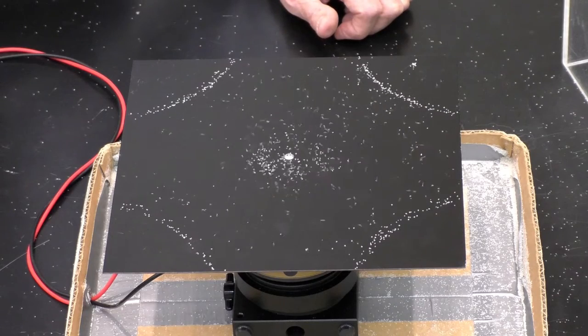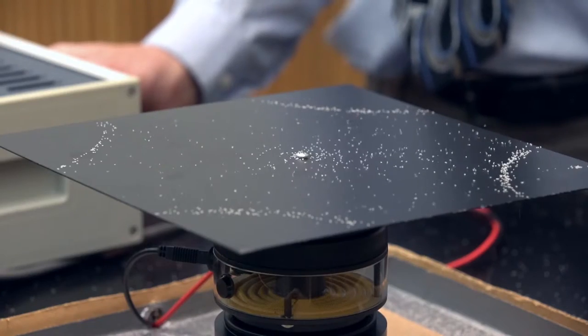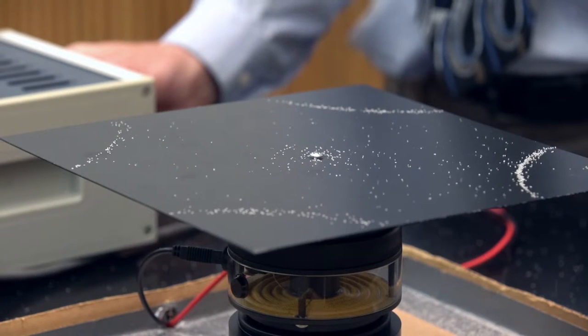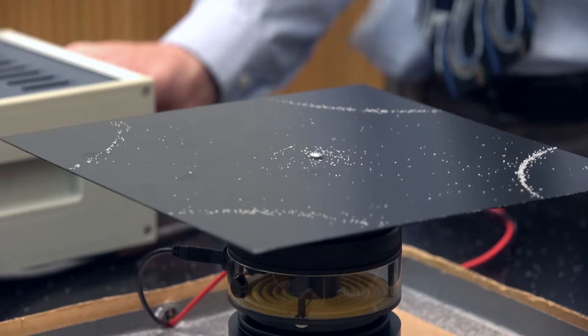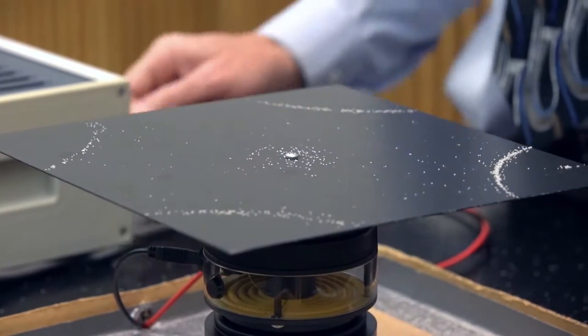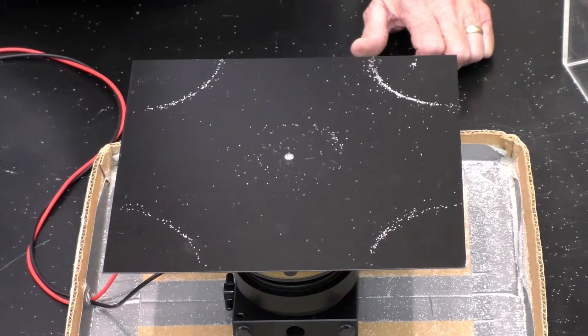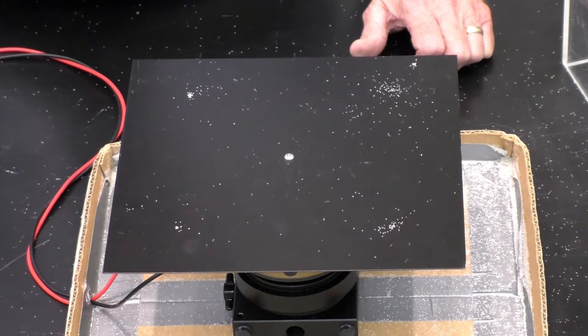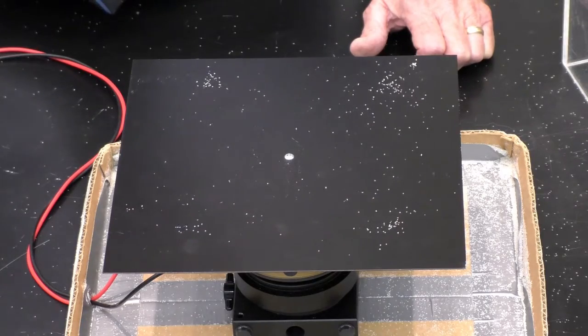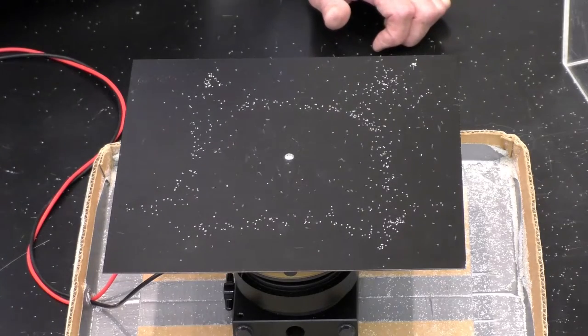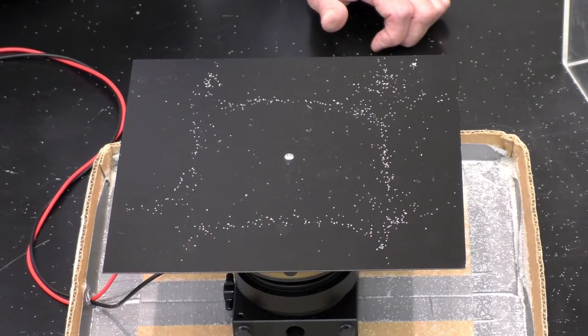So here is a, you may be able to hear a very low frequency. And the plate, in this case, is vibrating in sections. The sections are distinguished by nodal lines. Let's see if we can get another resonance here.